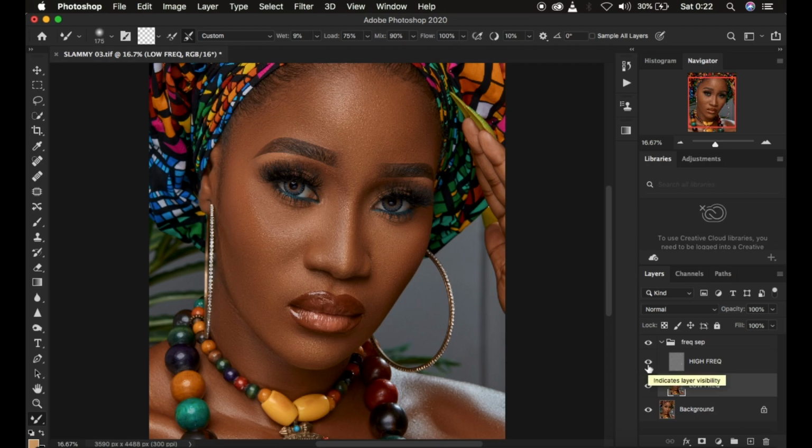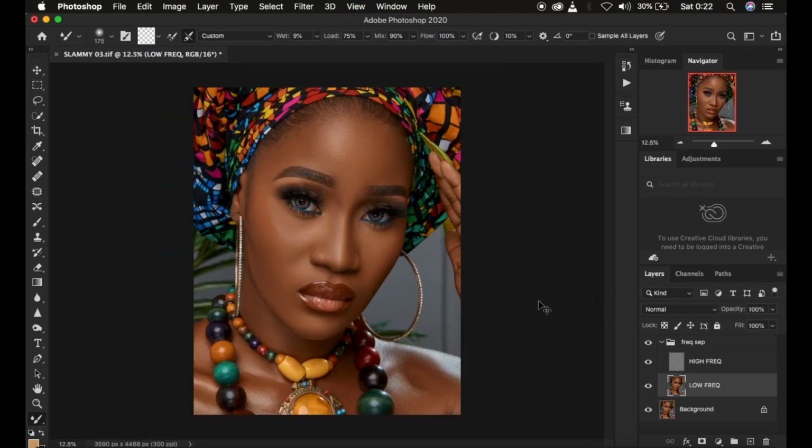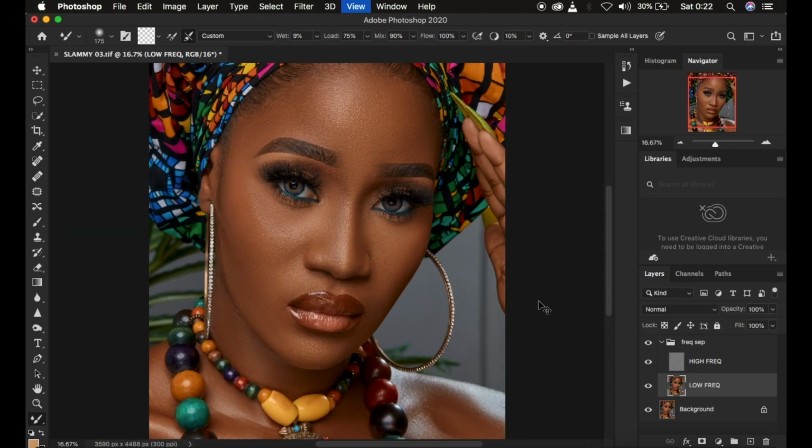Hello, welcome back, and now you can see that we are done using the mixer brush tool, and you can see this is the before, after, before, after, and the image looks great, and we have finally mixed the transitions within the skin. After using the mixer brush tool, we just want to refine the areas we may have missed when blending the transitions within the skin.